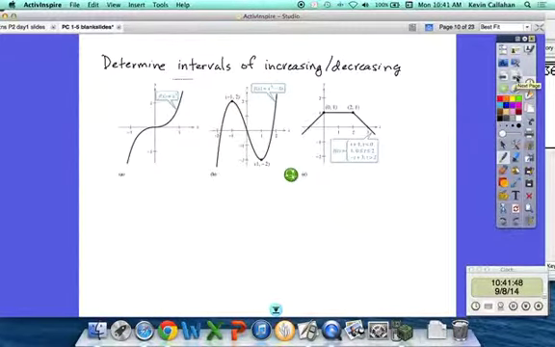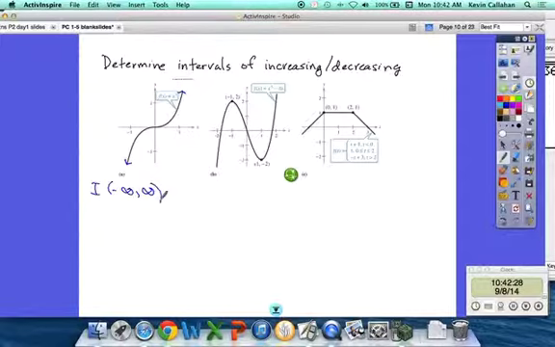Okay, so let's see on this one here. This is f of x equals x to the third. And you can see the function goes on forever, like that. What you say is first, what is it doing? Is it increasing or decreasing? Increasing, right? The y values are going up from left to right. And it's going infinitely to the left and infinitely to the right. So you would say that it's increasing. What's the interval? -infinity to +infinity. And it's never decreasing.